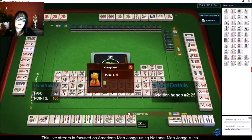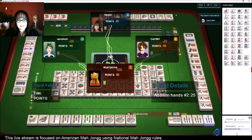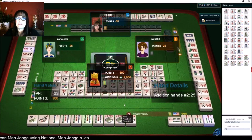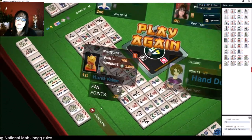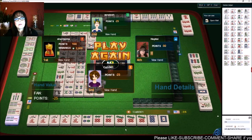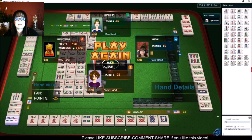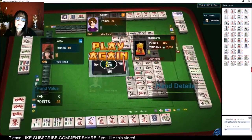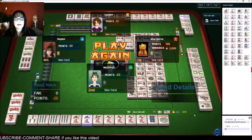Okay, so we have an addition hand. 7, 5, 12 addition, 1 exposure. Over here, we have East playing, it looks like a 2, 4, 6, 8 hand. 2 in a Kong of 2s, 4, 6 pairs in a second suit, and then Kongs of 8s. And they had a big old pung of 7s to get rid of. And then for West, we had a 3, 6, 9 hand going. 3, 6, 6, 9 probably.